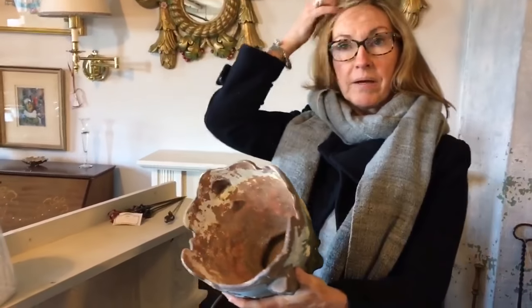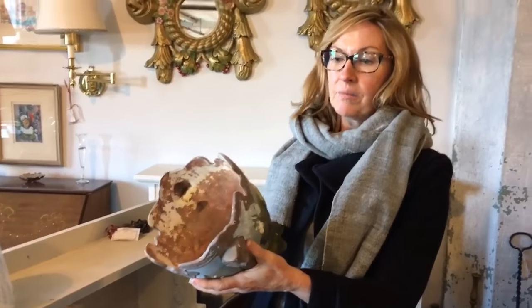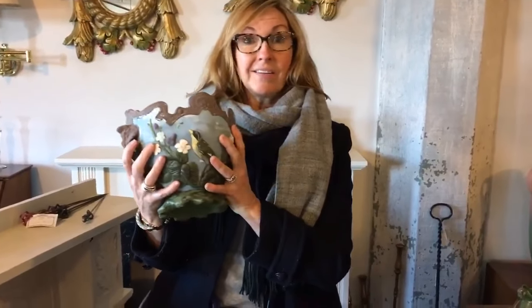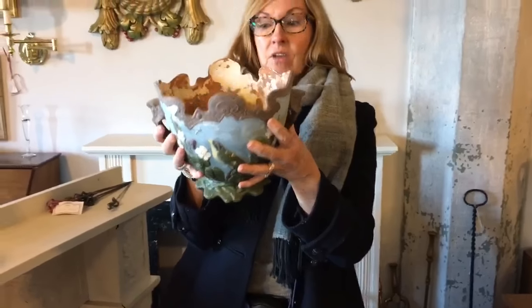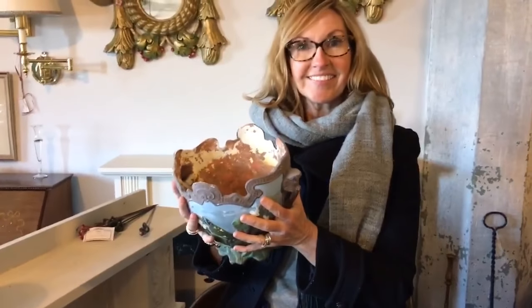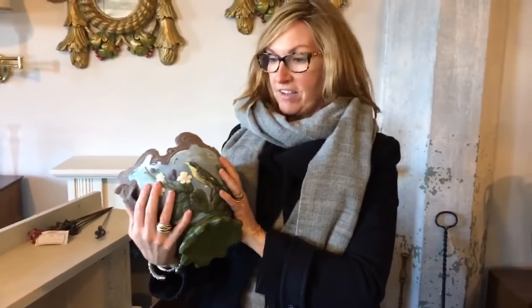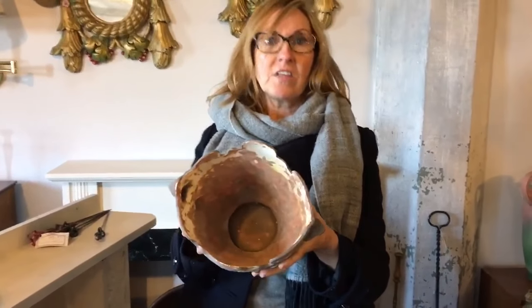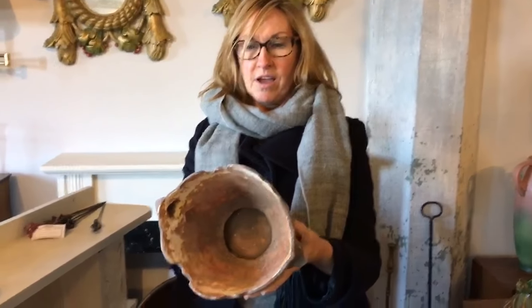We were just talking about how paintings don't have to be just on the wall — paintings can be anywhere, and a piece of art like this is exactly that: three-dimensional artwork painted with love by somebody else. I love it because it has this French classical feel to it, but it's also very country with a little contemporary vibe at the same time. It's the handmade vibe, the artist's hands — that is what I absolutely love. So this is going home with me!